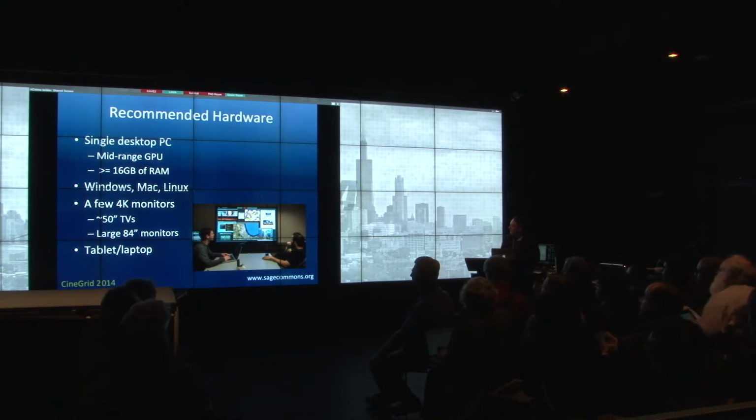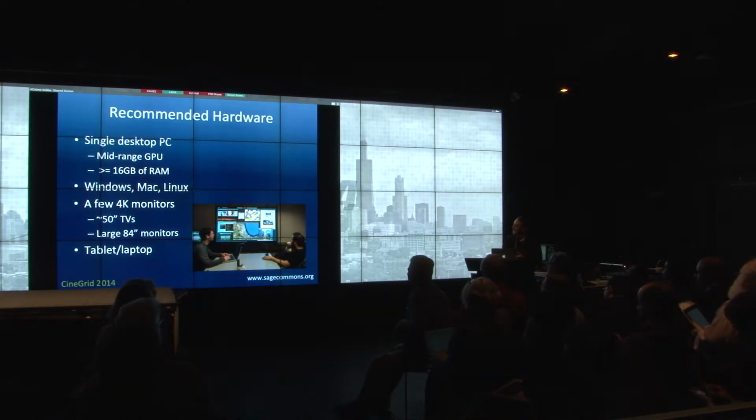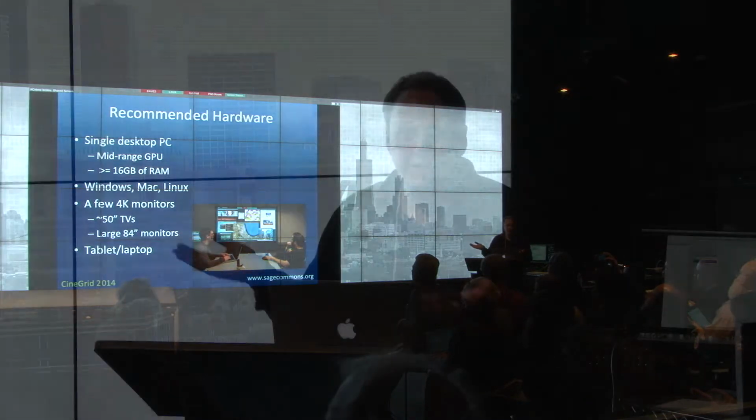So what is the hardware we recommend for you to start with? Basically, just start with one single PC. Don't go for the whole cluster mode right away, but something like a mid-range gaming PC, basically a workstation you have somewhere in the lab. You can use Windows, Mac, or Linux, and we have done setups with a mixed architecture driving the wall. We had half the wall in Windows and half the wall in Linux, and it doesn't matter. It's just running Chrome on top of everything. So you pick what you prefer.